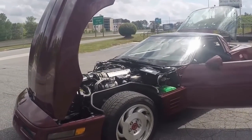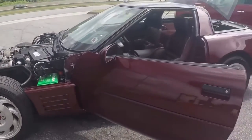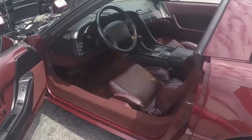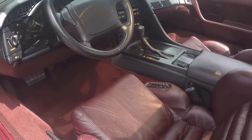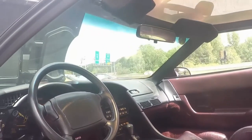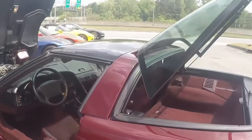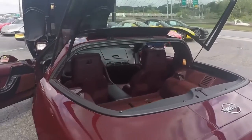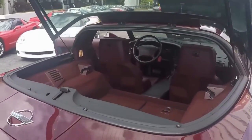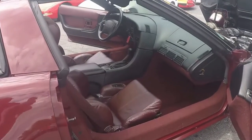You can see I got the rear hatch up as well, and that glass hatch opens from a little switch on the door jamb on the door itself. Here you can see the condition and the look of the inside of this C4. Very nice, and you can see it's got the glass top. Seals are nice, carpets are excellent.